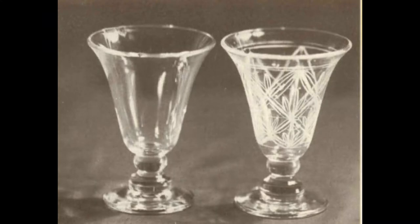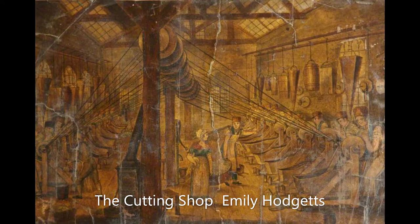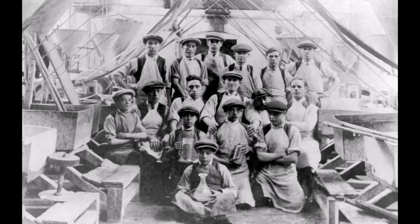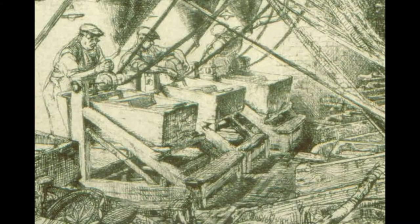Another jig was used to mark the grid line outline for the master pattern to guide the cutters. The grid was painted on using red lead and turpentine. Over in the cutting shop we see a long workshop with an overhead central drive shaft, originally steam driven, holding wheels of various sizes to run the drive belts. The wheel sizes regulate the speed of the belt, which transmits the drive to the spindles on the cutter's wheels. The frame is a wooden or iron trough raised on legs with two upright pillars on either side, with bearings to fix the spindles into — easy to change or replace.